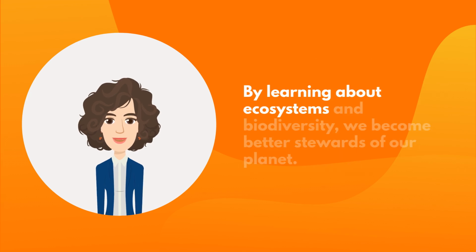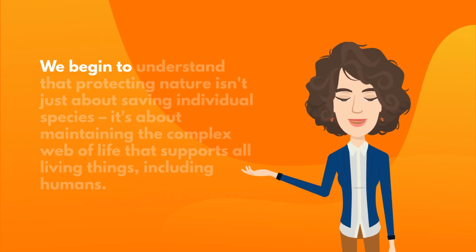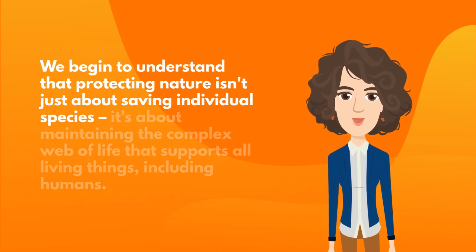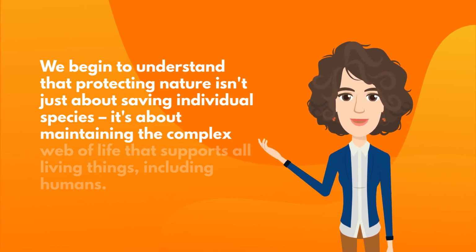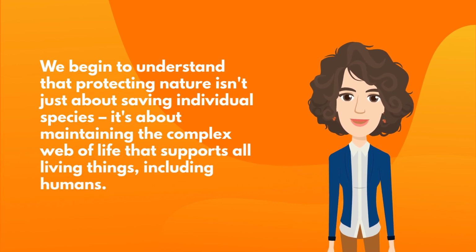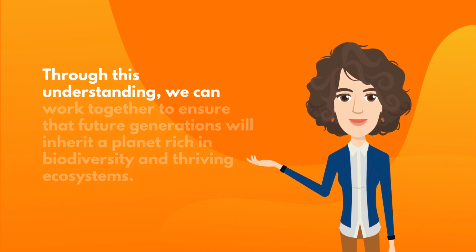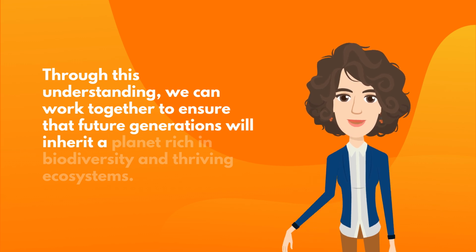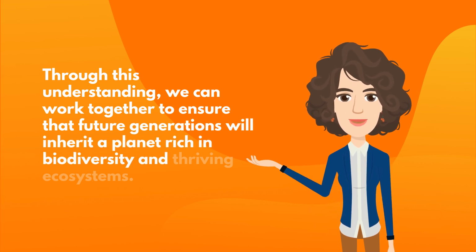By learning about ecosystems and biodiversity, we become better stewards of our planet. We begin to understand that protecting nature isn't just about saving individual species, it's about maintaining the complex web of life that supports all living things, including humans. Through this understanding, we can work together to ensure that future generations will inherit a planet rich in biodiversity and thriving ecosystems.